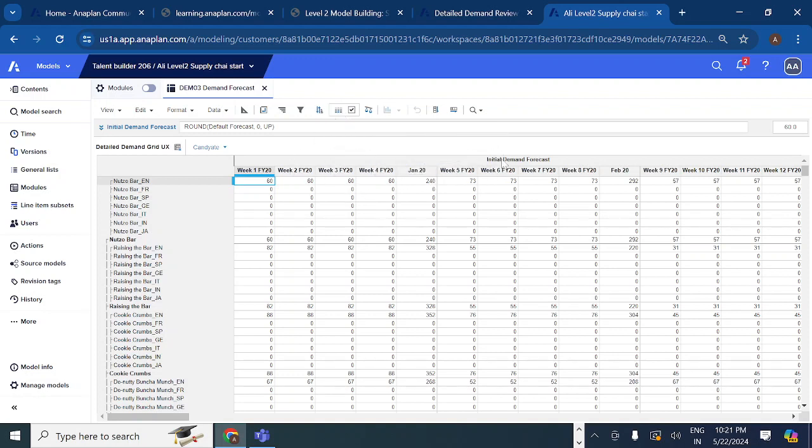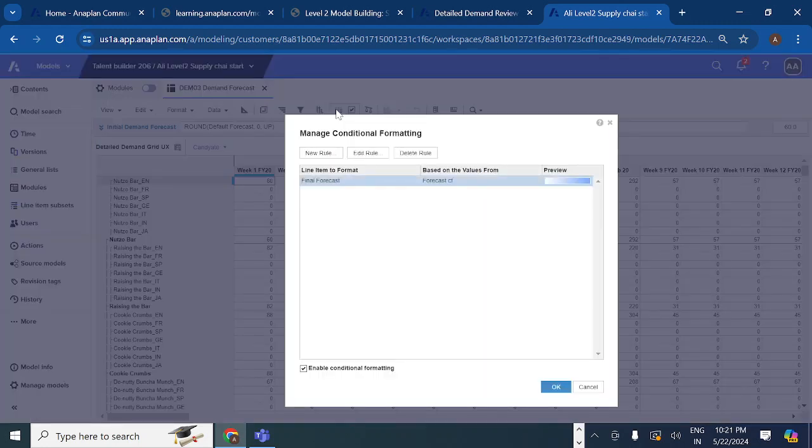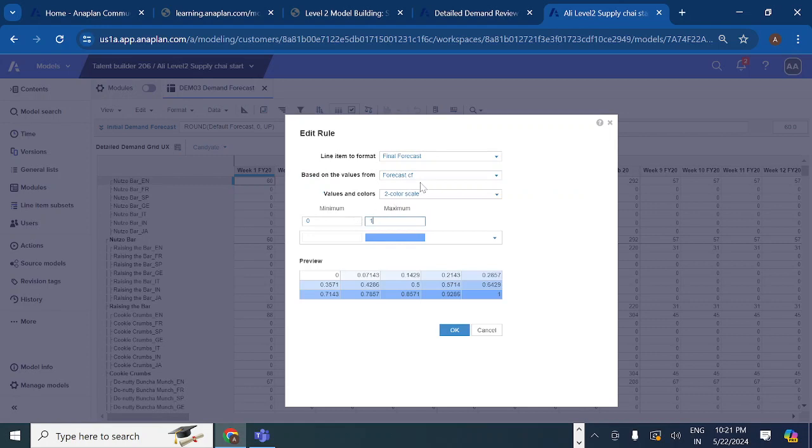For only two line items it should look this way, and you can see that rule. For the final forecast line item we are applying the final forecast CF, so wherever we have an override we should get the blue color. This is the condition I am setting, so that is the reason I am getting it. You can see two colors, 0 is white, and if I get 1, it means whenever I do an override I should get blue color.